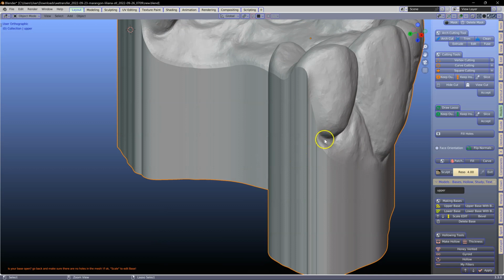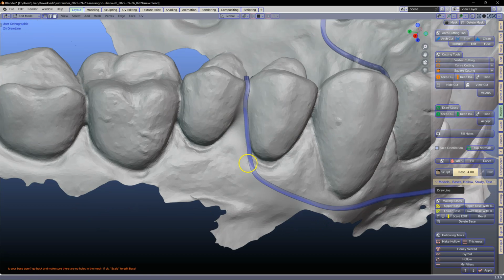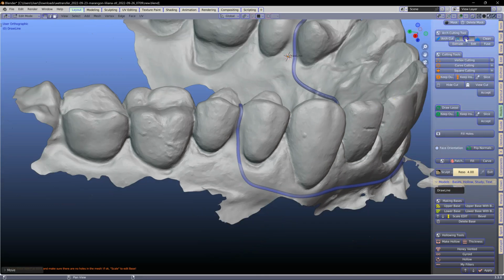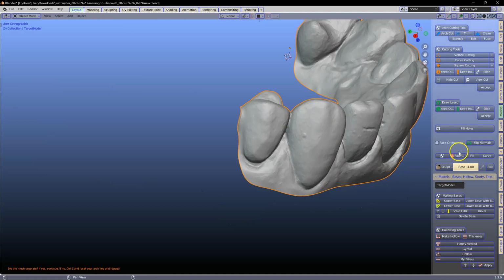So this is the problem. Okay, so what I'll do is we're going to move this out a little bit. And then we're going to trim the base. Click on Clean and create your model.